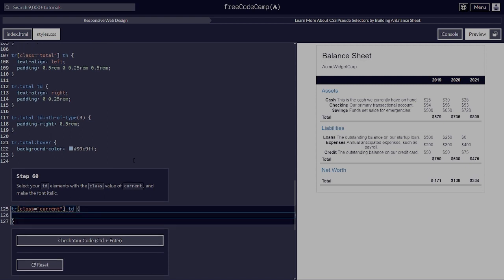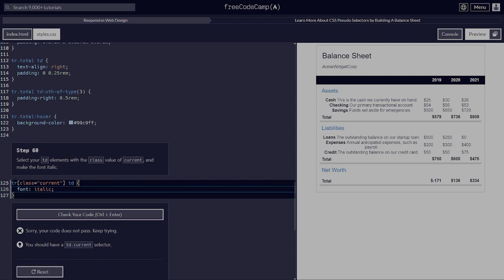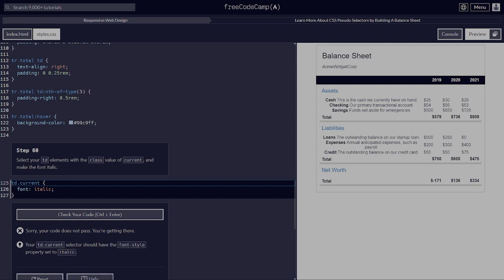And then that. Make the font italic. And I don't think it's just font, something else. Oh, wait a second. That doesn't make sense. td.current font style.